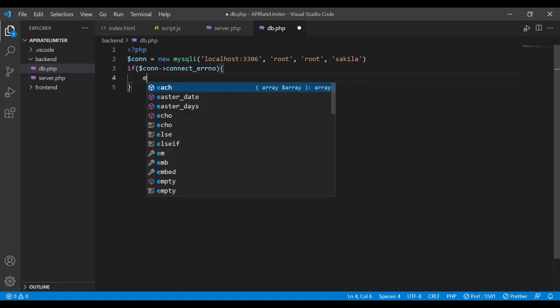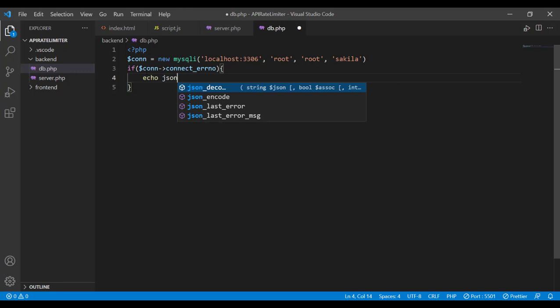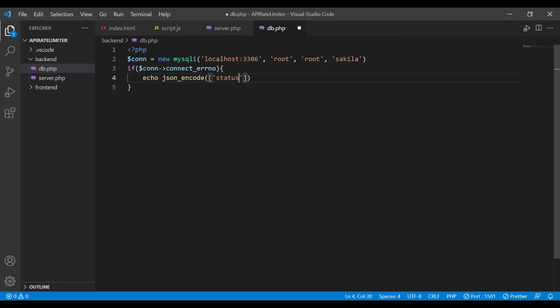In that case, let's send JSON object with an associative array with the key named status, and its value is going to be connectivity failed, and then attach the exact error.